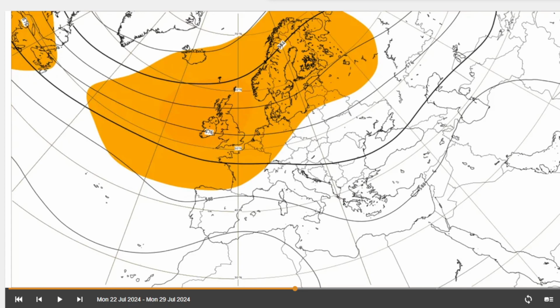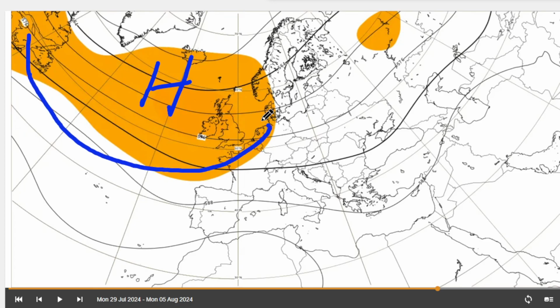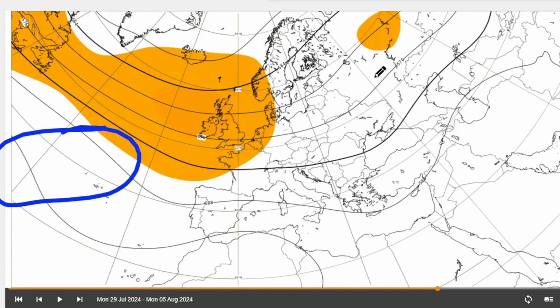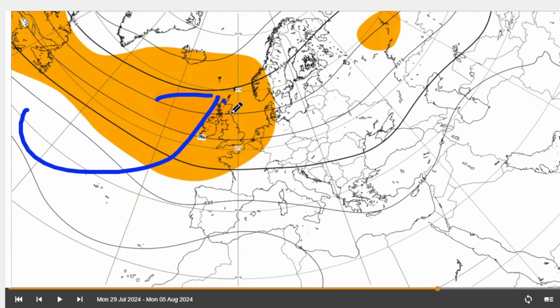Okay, week 4 is 29th of July to the 5th of August 2024, and it looks even better because that high pressure moving a little more west, which is going to allow the winds from coming from a proper long fetched westerly there, and the air probably originating from around here towards the warm sea over here. What be very warm, bring some very mild air up, and it looks dry once again.